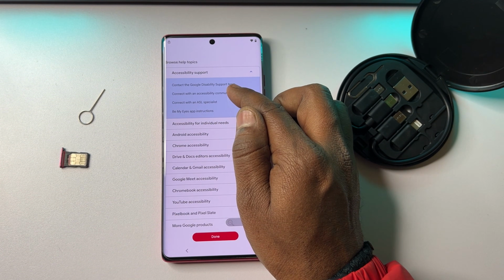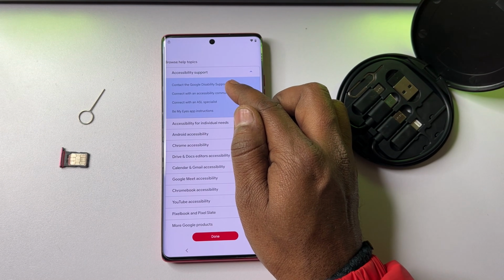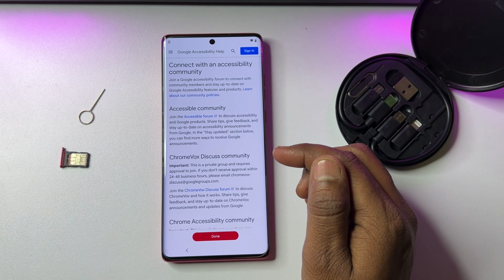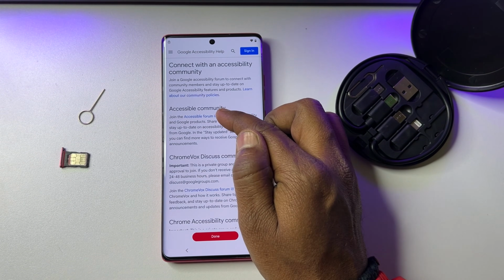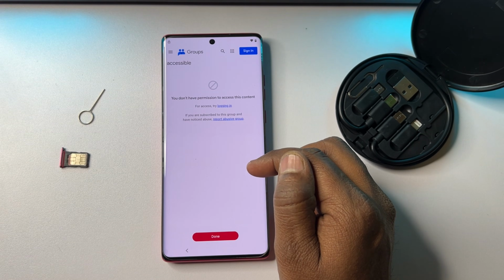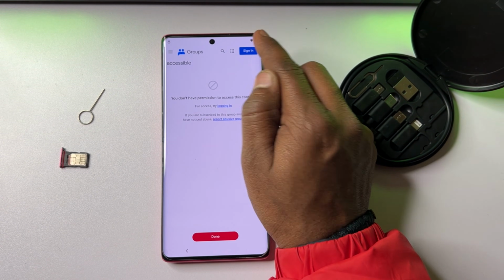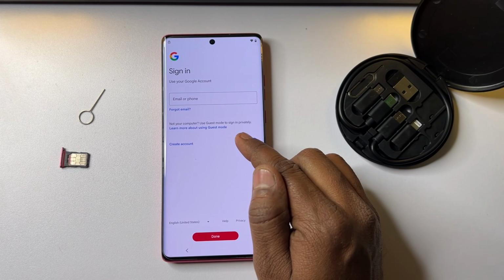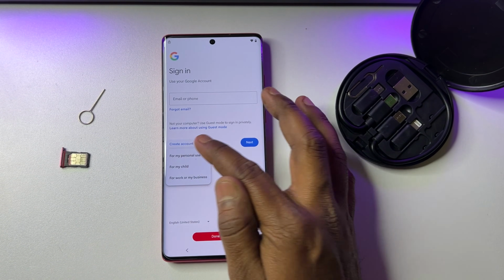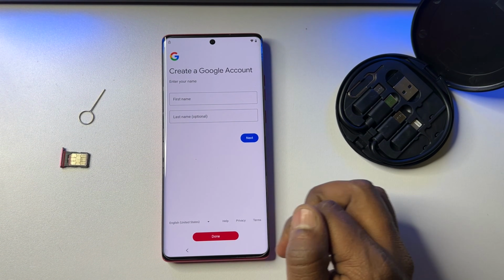Click here the second option, connect with an accessibility community. Click here accessible form and click here to sign in. Okay, again you have to click create account, click for my personal use and all done.